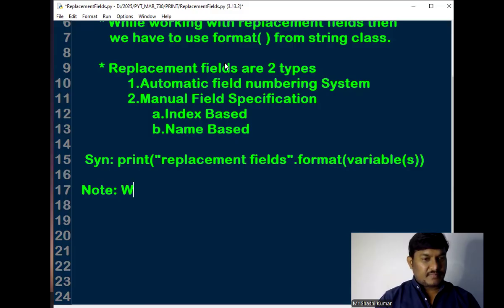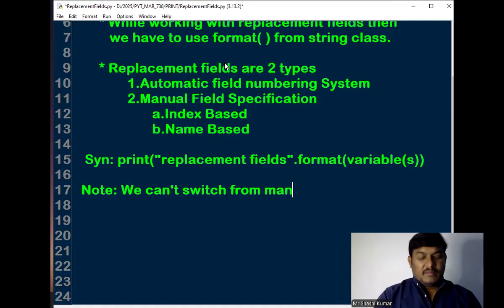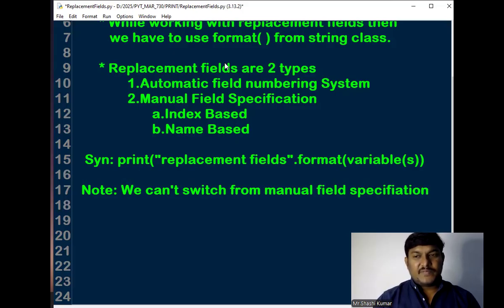Note, we can't switch from manual field specification to automatic field numbering system.